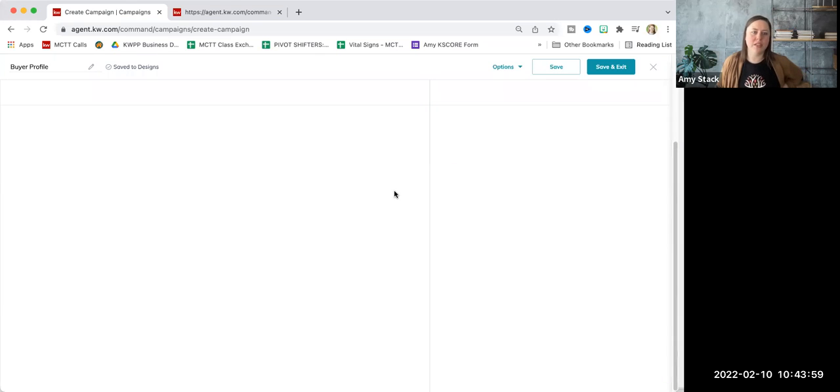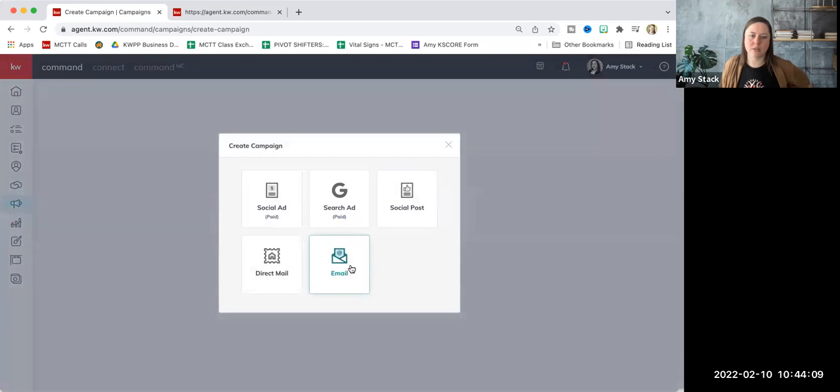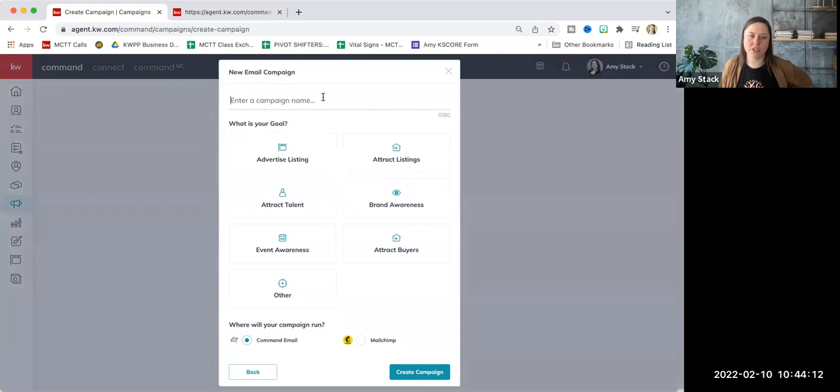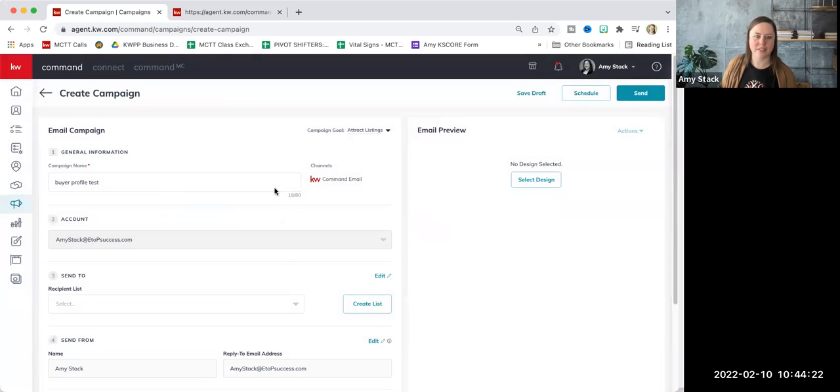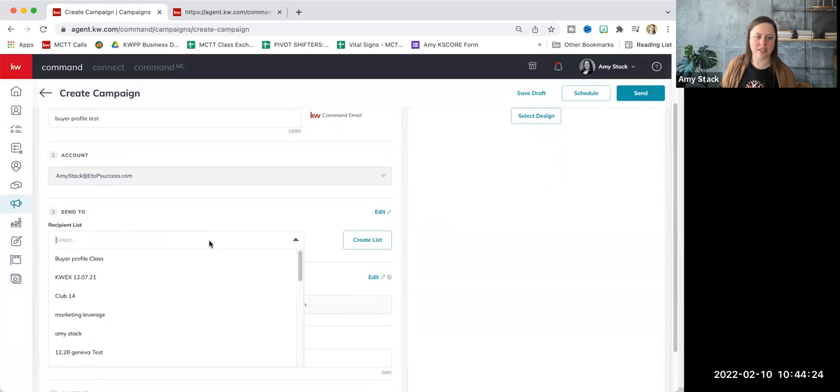It does give me the opportunity to come in and edit it. It's just loading. Zoom makes it a little slow. Let's try refreshing that. Oh, okay. Don't refresh it in the middle. I made a mistake. I'll do that really quick again. Now you guys get a refresh. Put your name in, select your goal, hit create. Let's see, all of that looks good. Still has my list saved. See, I didn't have to recreate that list.